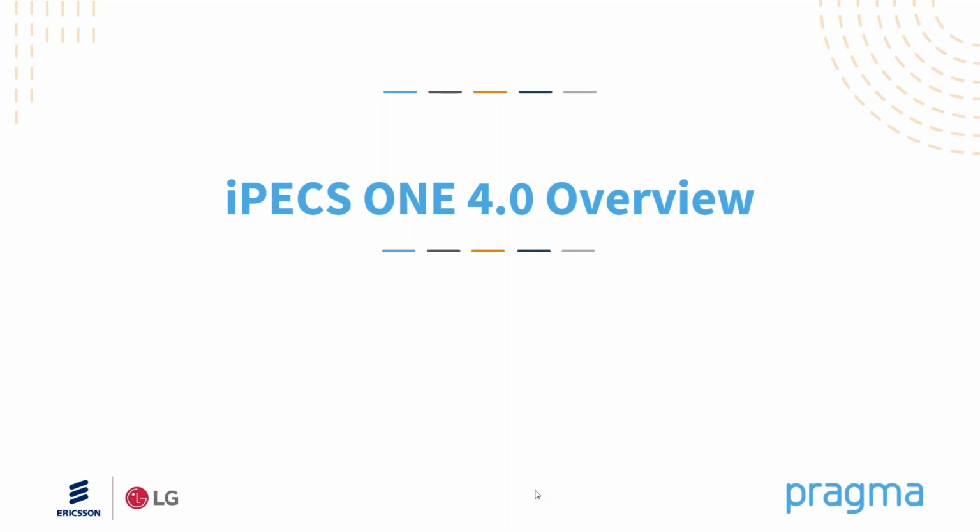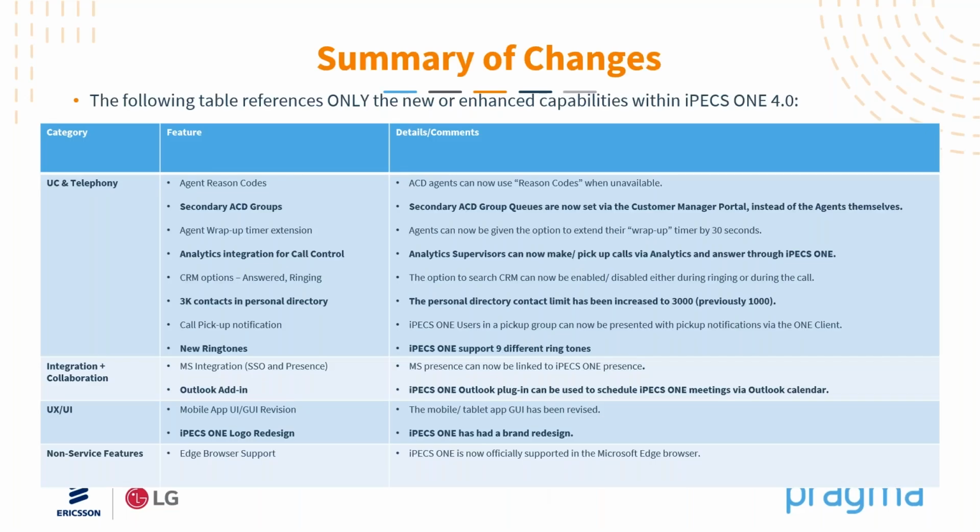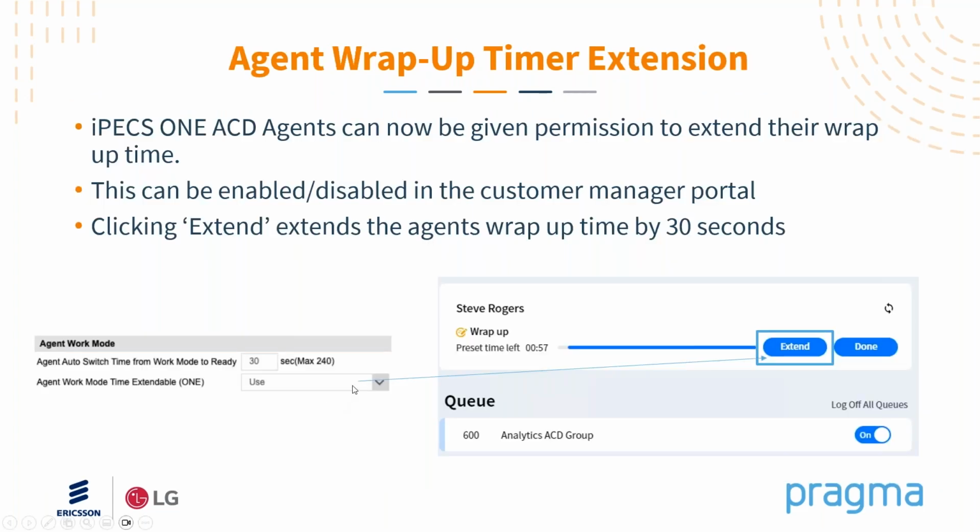That's our platform and VSPs. I know there's some other SPs that have got different dates. So we'll start on iPECS 1. Again, got an overview screen here. Updates, stuff that we've covered, like secondary groups. There's some more iPECS Office 365 integration, some more Outlook stuff, a new redesign, which you may have seen already. Wrap up timer extension. I think this is a duplicate slide, actually. We covered this, but we can now extend wrap up multiple times.